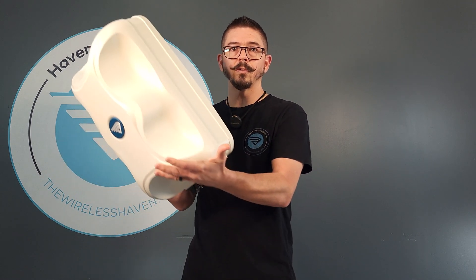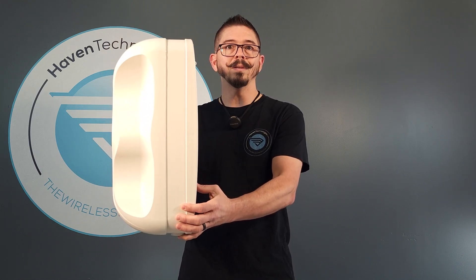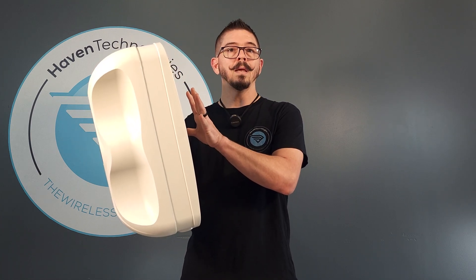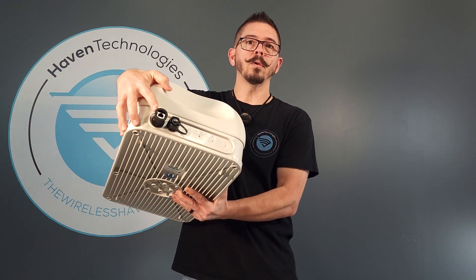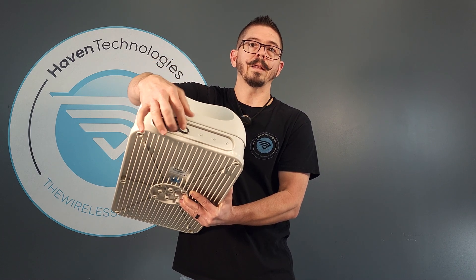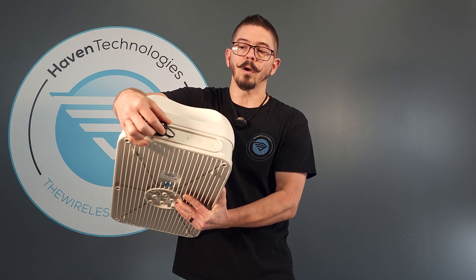When we open this up, you'll see that the Invisigig has plenty of space inside to aspirate heat, so you don't have to remove the Invisigig from its case. The fan can breathe openly in here so nothing gets restricted. It is PoE, so it's got a single Ethernet jack input and it also has a SIM card slot so that you do not have to ever open this up to change out the SIM card.